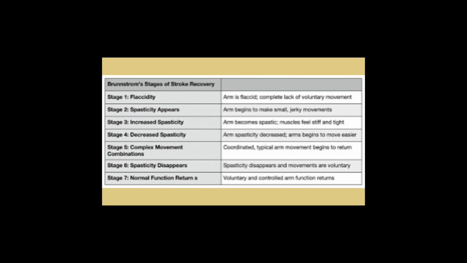Stage 4, spasticity starts to reduce. Some selective movement appears, only if you are under good rehabilitation. Stage 5 is close to normal, coordination improves significantly. Stage 6 is near normal, almost full recovery. Today we are going to cover stage 1 to 2, the flaccid phase, what to do, and stage 3 and 4 in the spastic phase. So now let's start with technique 1, icing.